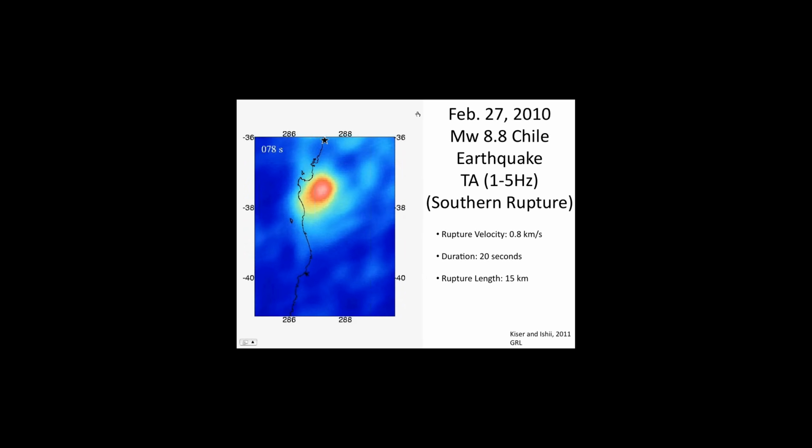At about 75 seconds here, it starts to peak out, and then that pulse of energy release, basically the interesting thing about it, between 75 and maybe 95 seconds or so, maybe 70 to 90 seconds, it doesn't really move at all. So you have this pulse of energy that lasts about 20 seconds, and we estimate an average rupture velocity of about 0.8 kilometers per second. And it's difficult to tell, but it seems that the overall movement is slightly to the west, actually, for this last pulse of energy.